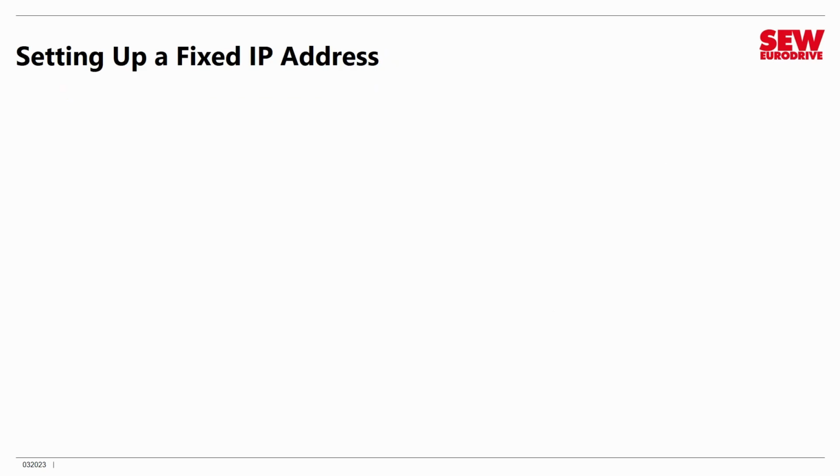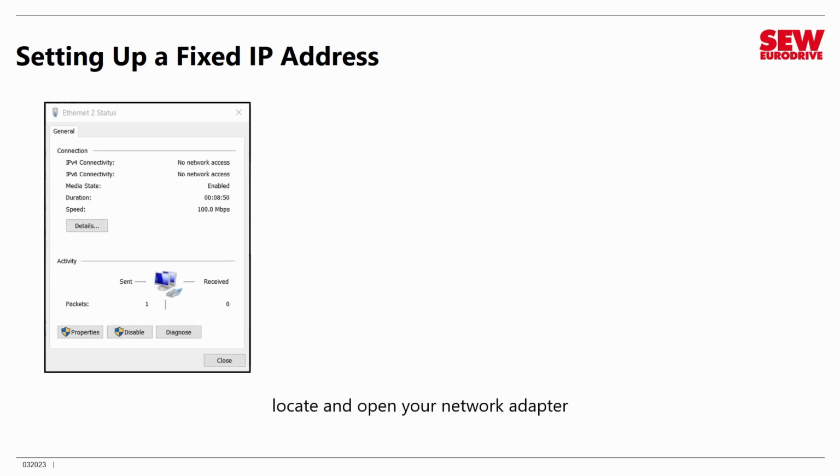One thing you generally want to do when you're communicating with the Ethernet Master Simulator is set your PC's Ethernet port to a fixed IP address. Fixed IP addresses are much easier to use when you're doing development. So what you do here is you would locate and open your network adapter, and I'm being a little generic here because everybody's computer is a little different, and different versions of Windows vary a little bit. But you find your Ethernet adapter in the control panel or its equivalent in your system.